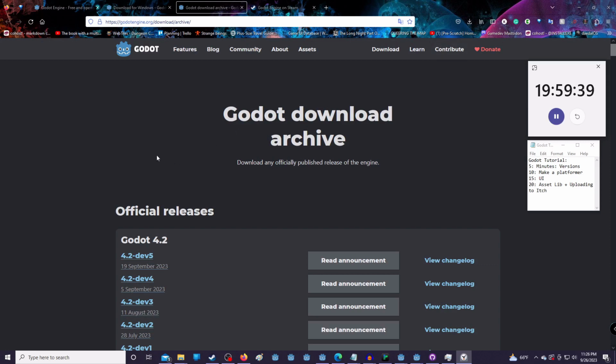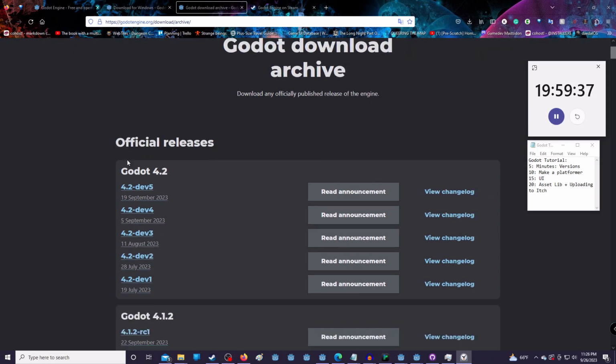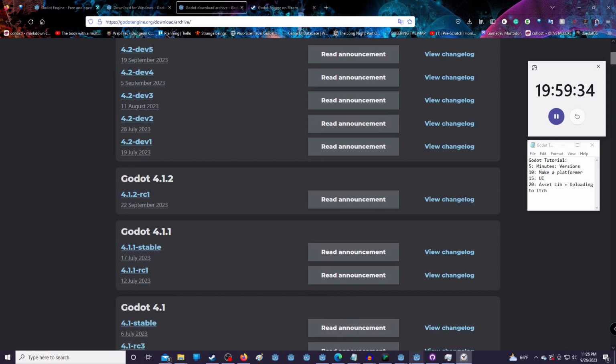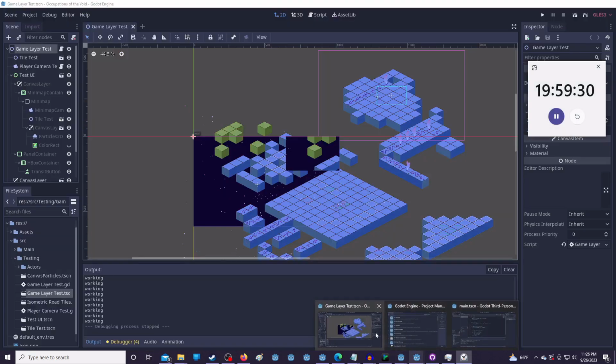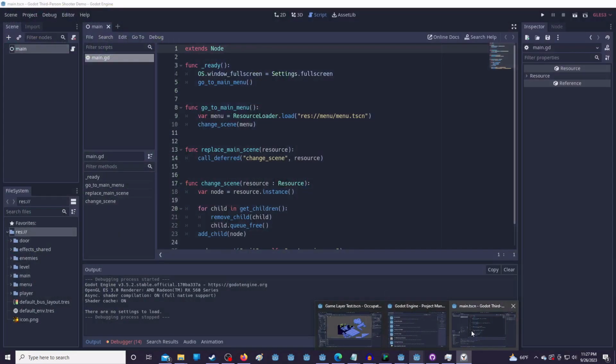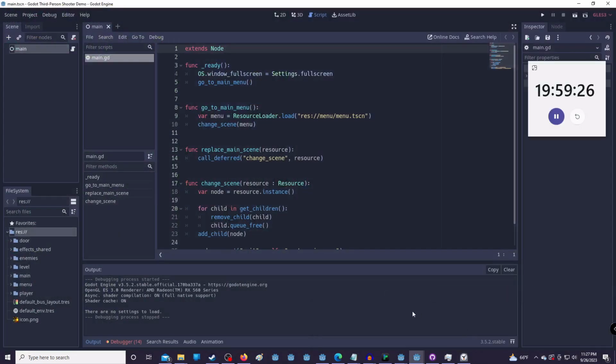So first up, we have the Godot download archive. The two versions I'm going to be working with are, let's see if I can pull them up. This is the old one. This is 3.5.